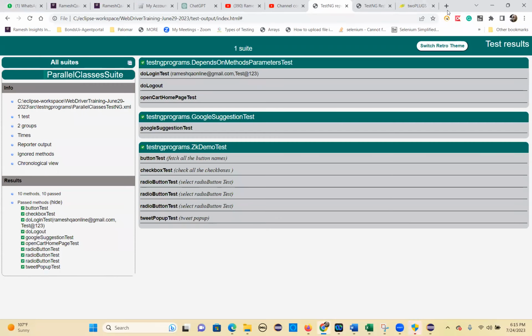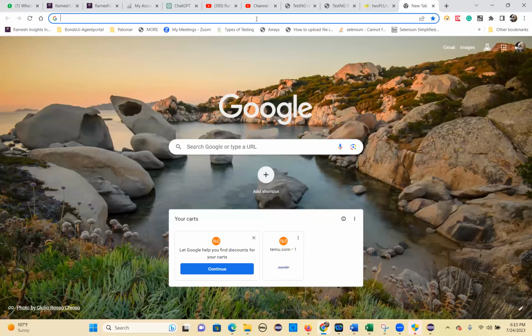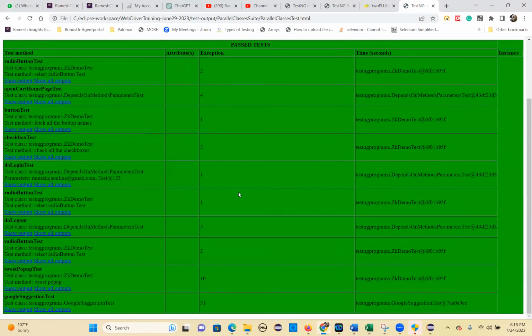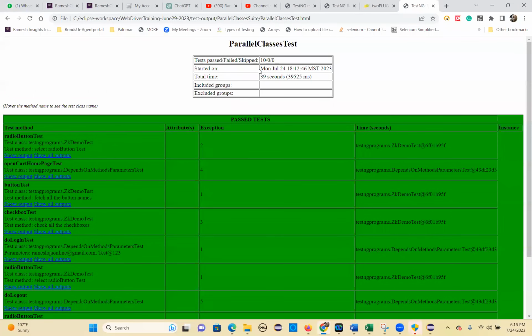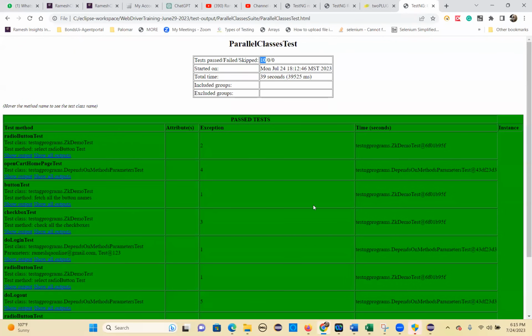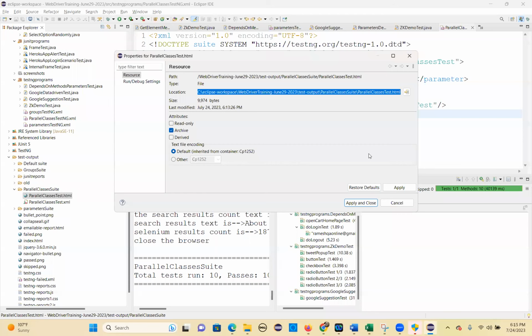So with this, we can close the TestNG also. One more, we need to run on different browsers. That's one thing pending. That also I'll show you. Okay, see, 10 test cases. This is how to run parallel execution.